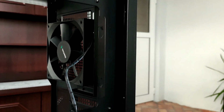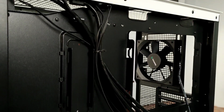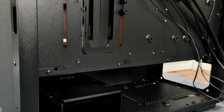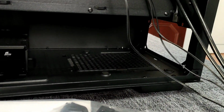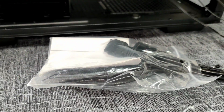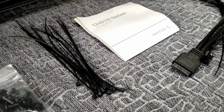At the back, you'll find lots of room for cable management, two mounts for 2.5 inch drives, and also an HDD cage which is movable and can fit two 3.5 inch drives. For the PSU, you have a maximum length of 170mm. That's it for the case, and let's get started with the build.